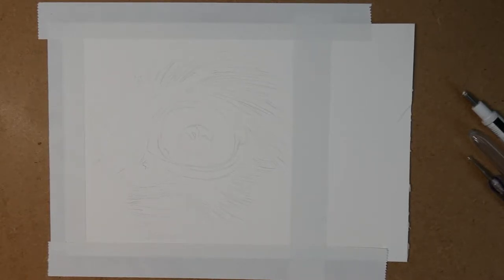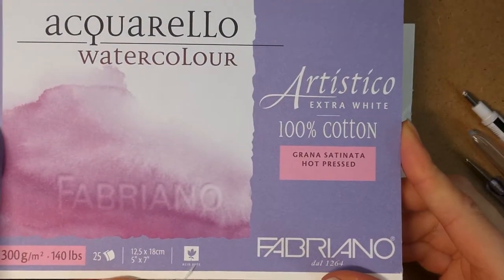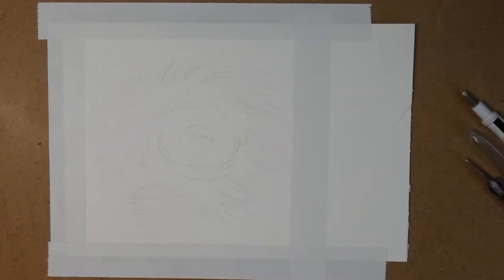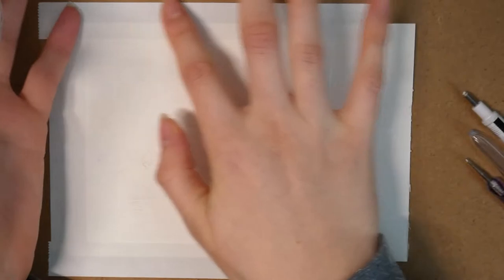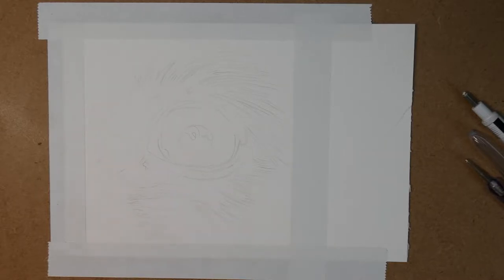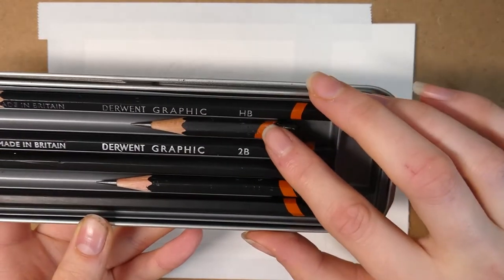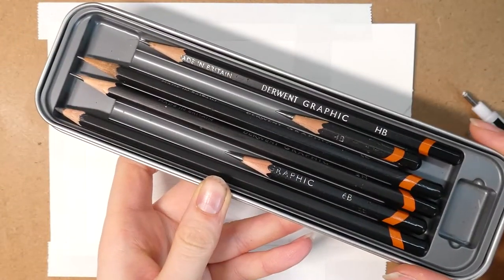So the things that I'm using: the Fabriano paper. Let me just get it out for you. This is the paper I'm using, and this is just a small 5x7 inch sheet. And then I've stuck it down onto a drawing board with this low-tack artist tape. It does keep coming unstuck, but at least it doesn't tear the paper when you peel it off. And I'm using these graphite pencils, but any graphite pencils will do, just with some different hardnesses and that kind of thing. So those are what I'm using.